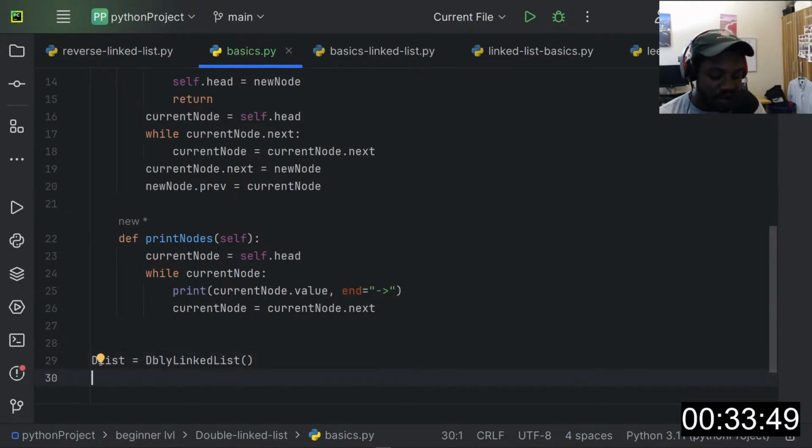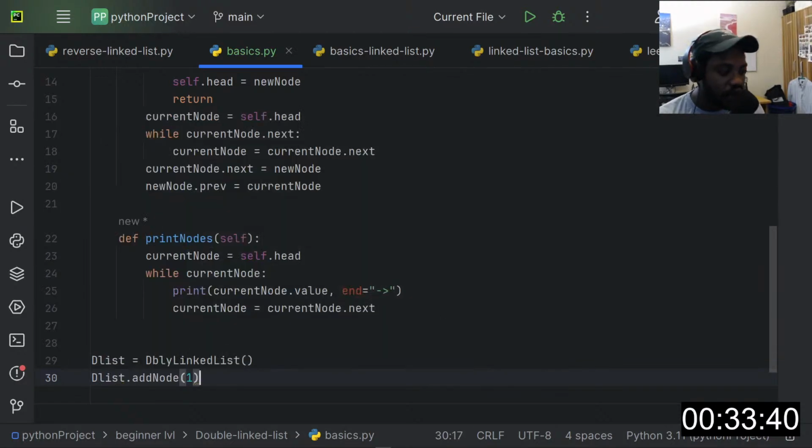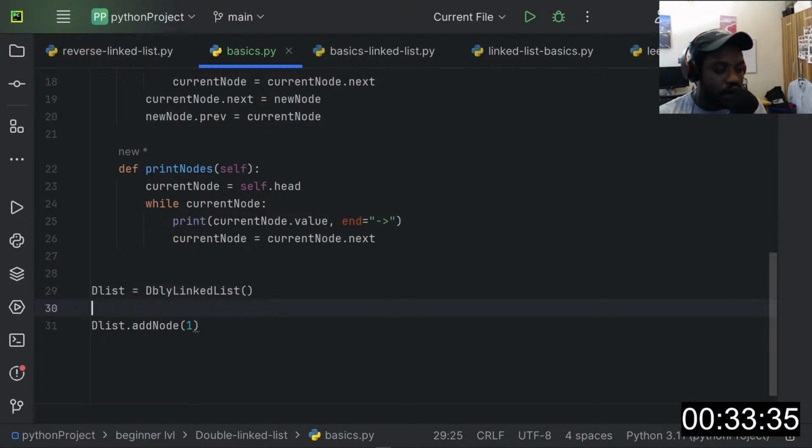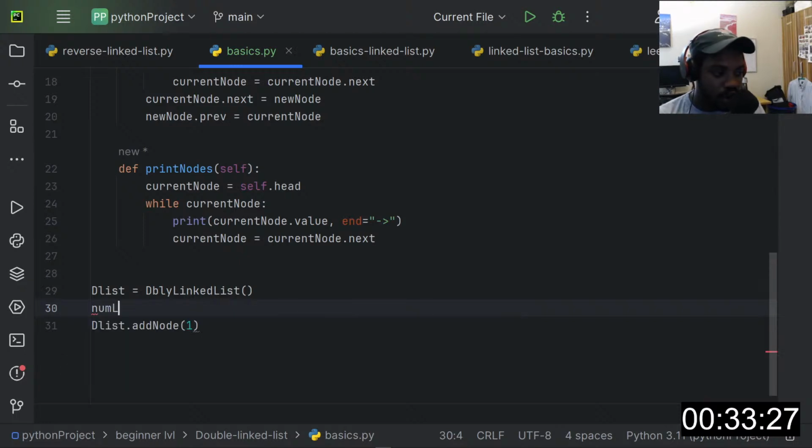And then to add an item, we'll simply do d list dot add node, and then we'll add 1. We'll do this for as many items as we want, but I don't want to manually repeat everything. So I'll call this num list. I'll create an array of num list here, and set this to 4, 3, 2, 3, 6, and then I'll iterate through this num list to add.